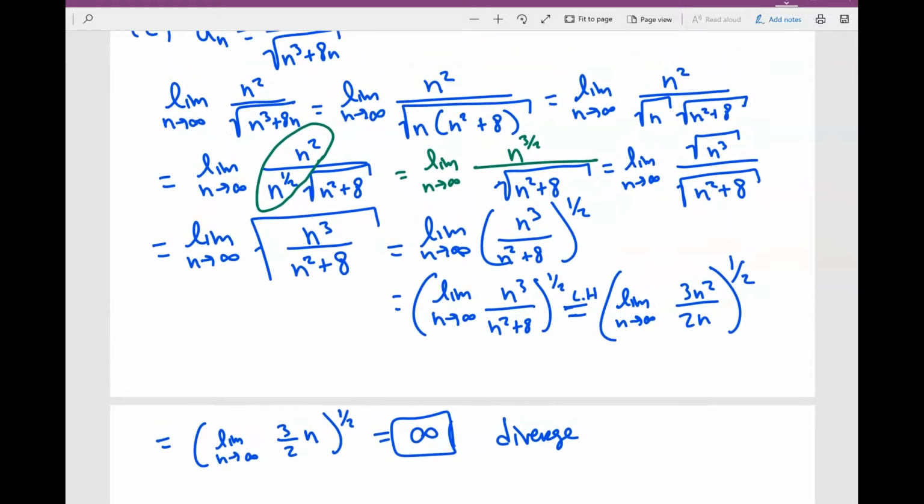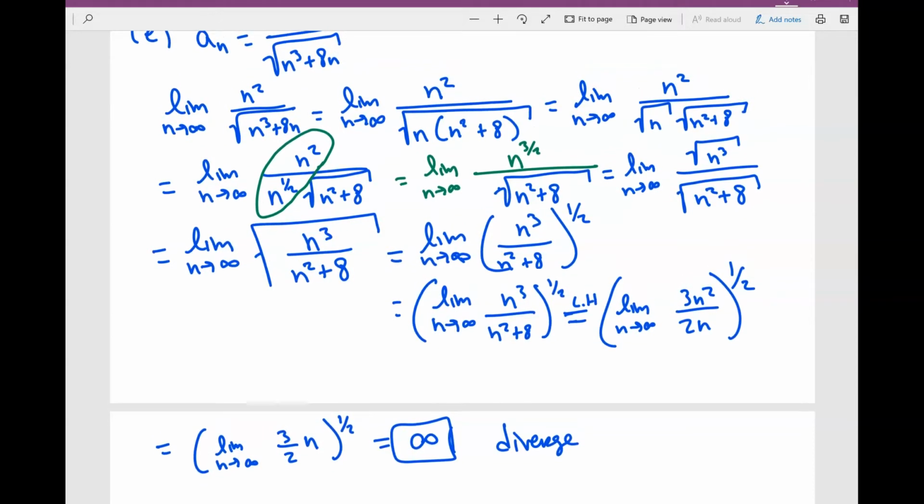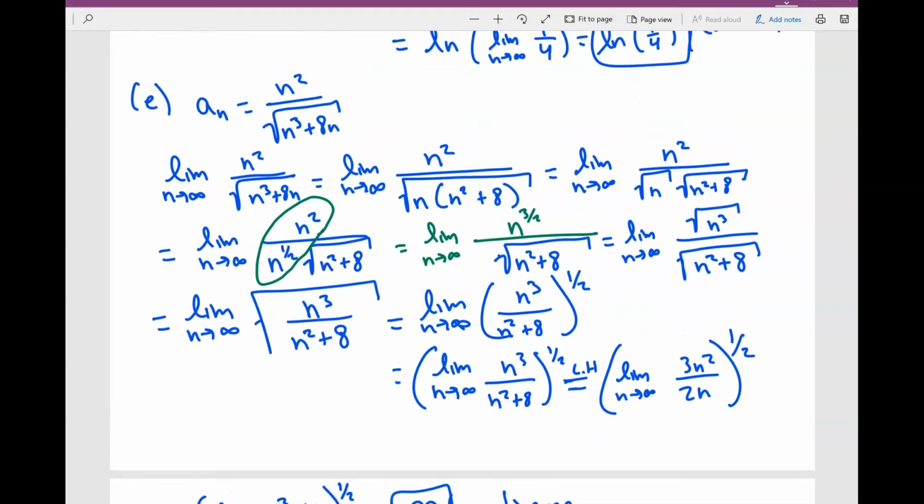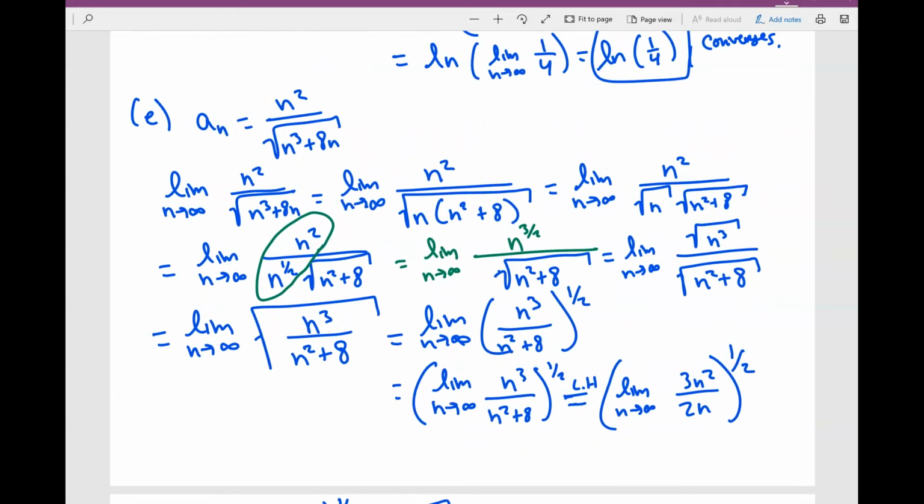Now this one was a little bit more complicated. Obviously there were other ways that you could have done this problem. You didn't necessarily have to do it this way. One way to do it is, if you wanted to have a square root, you can always rewrite this particular problem as the square root of, what would this be? Well, it would be n to the power of 4 divided by n cubed plus 8n. So you could have done it this way as well.